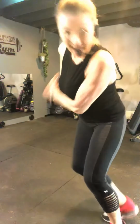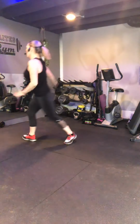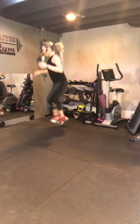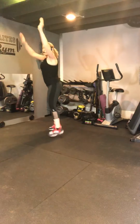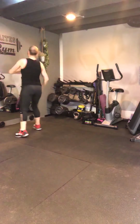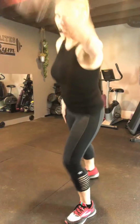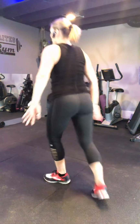Step touch. Double knee. Double knee. Chasse. Mambo or pivot. Chasse. Mambo or pivot. Let's do that again. Syncope. Pop, pop. Pop, pop. Chasse. Mambo or pivot. Chasse. Mambo or pivot. Syncope. Boom, boom. Boom, boom. Step touch. Yep. Now chasse. Mambo or pivot. Chasse. Mambo or pivot.